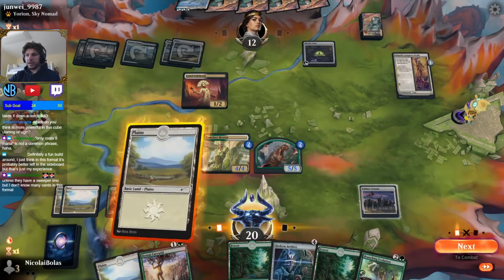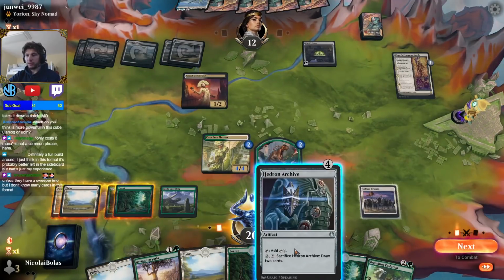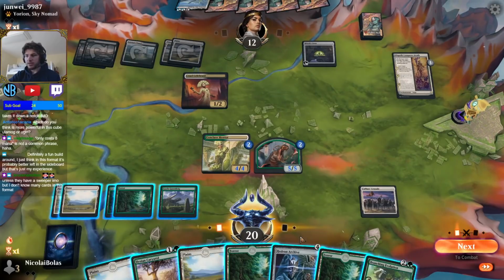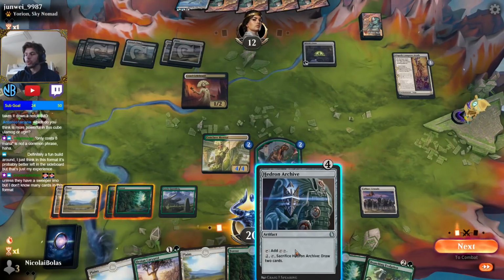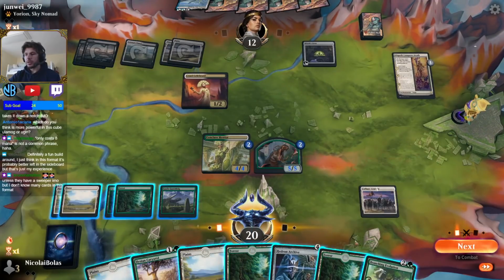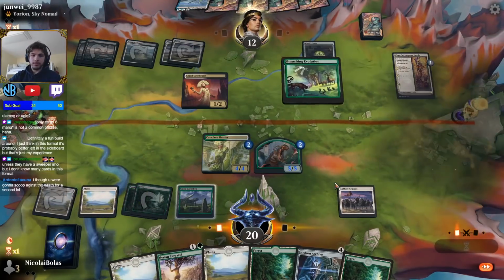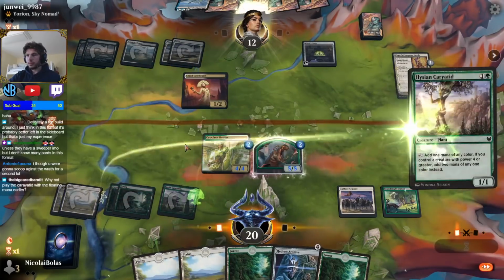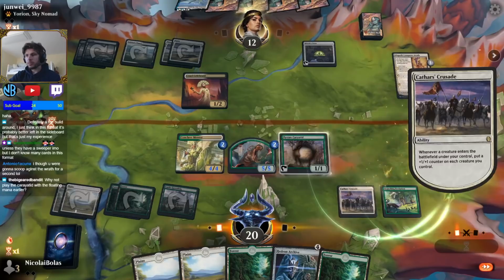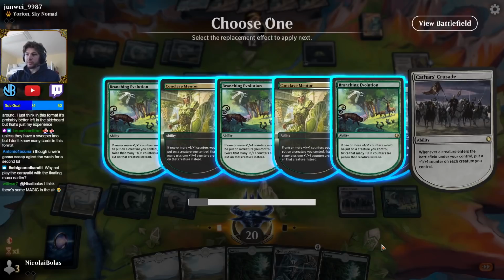Maybe. Okay, so if I go 1, 2, 3, 4 for a Hedron Archive, so I have 5, 6 mana, so I can have this, which costs a functional 2 mana. And then I will have 4 mana left, so I do not have the mana to go all of them at once. So I'm just going to go Branching Evolution. Okay, so I want to do this one first.